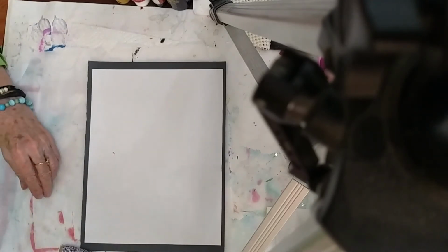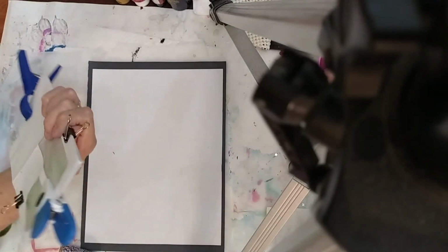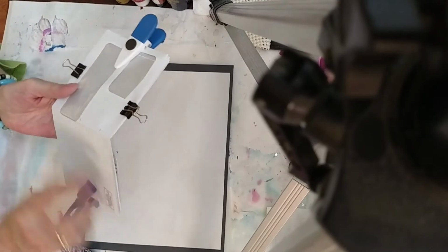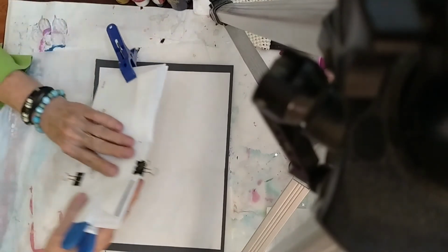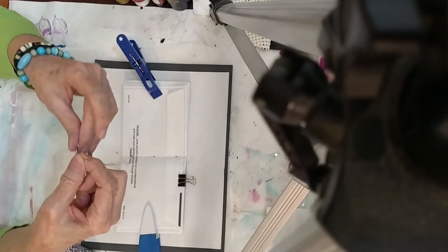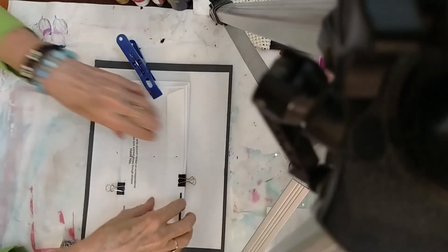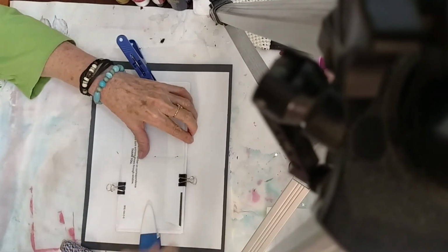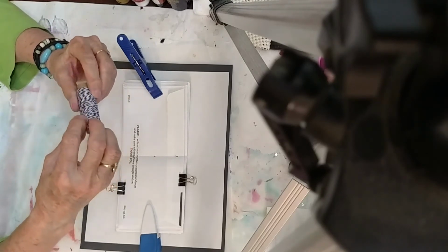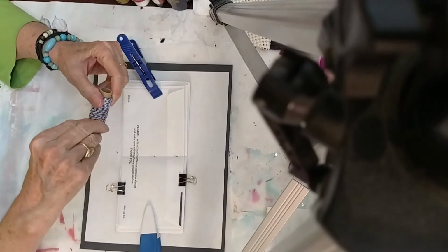So this afternoon, when I had time, I went to the garage and I did the thing with my little envelope journal here that I'm making. And this envelope journal is the cleanest journal I've ever made, because there's no tattered edges. I can't believe that. And so I'm just going to take my twine here, if I can find the end of it. Hopefully I can find the end of it. If not, I will cut it off.